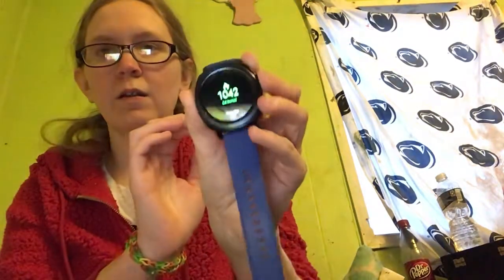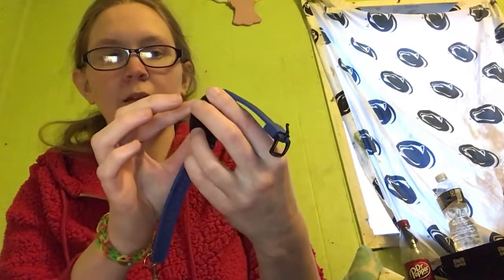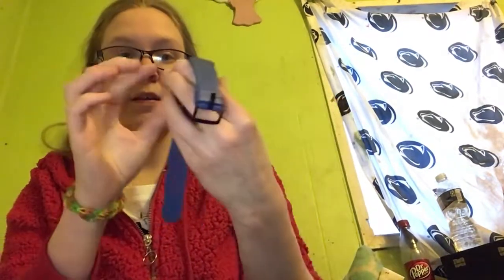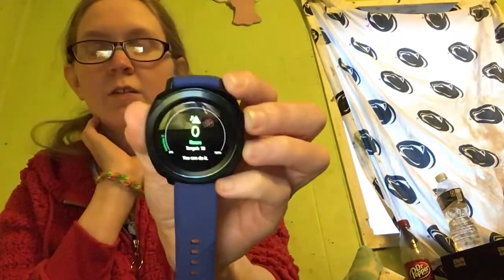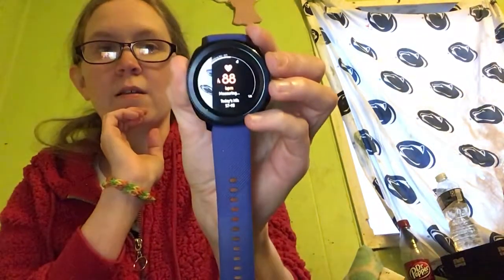You do get your amount of calories that you burned. And it does tell you your steps that you walked, and it does give you the target of 6,000 steps to walk. This here, floors, this is going up steps, and it gives you your heart rate as well.